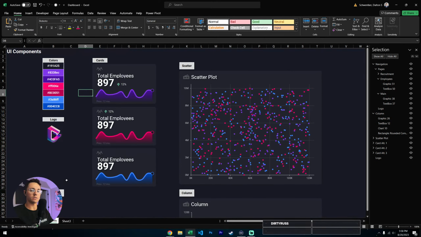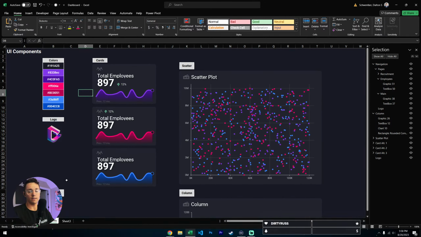This is a reference sheet, so if you ever need to edit stuff on your dashboard, you know what colors were used, sizes that were used, because things on refresh in Excel can sometimes be a little bit finicky. And so this is your state of record for all of your UI components. You can always come back here. You can paste components over and do any adjusting necessary. It's really, really important and nice to have this.